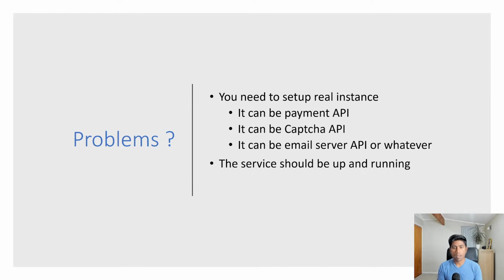But the problem is, if you're going to be involved in any third-party services or APIs like payment gateway or CAPTCHA, for example, or email servers, I'm just giving some simple examples. If you're going to be relying on these kinds of setups or APIs, then it is going to be a problem. It is not going to be a problem for small companies, but for bigger companies, it is going to involve a lot of different APIs. Then you have to have all these set up in place, right? That's how the real objects can be tested, basically. And these services should be up and running for you to test.